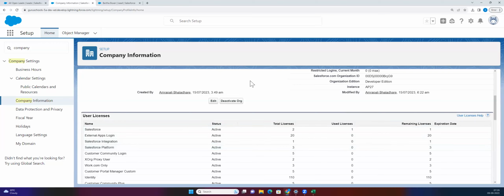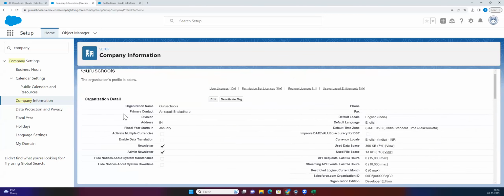When you create your Salesforce developer org, you give your information: first name, last name, email, role, address, and other things. So two things get created. First, your Salesforce org gets created, and the name will be exactly whatever you have given as the company.